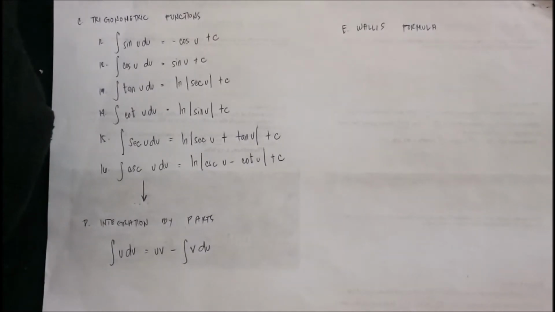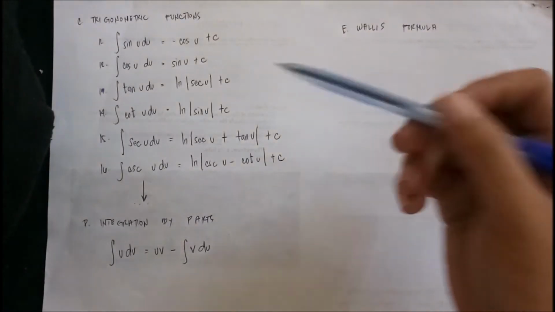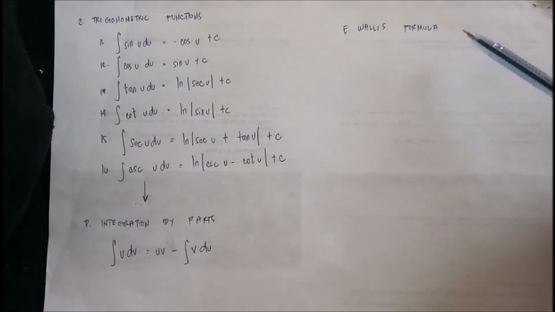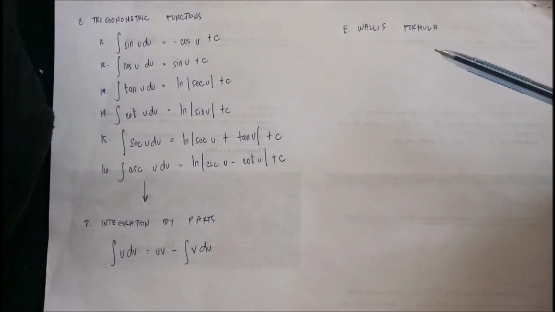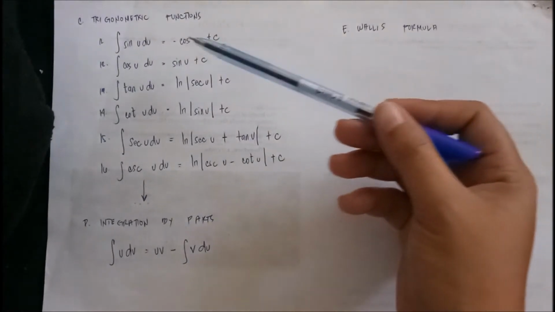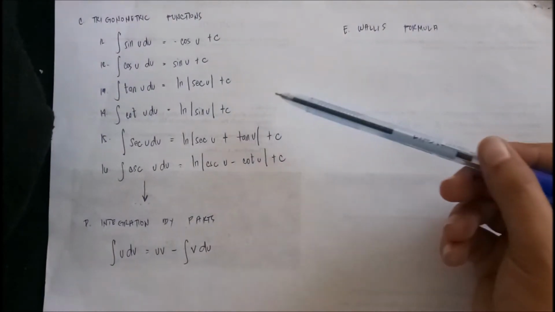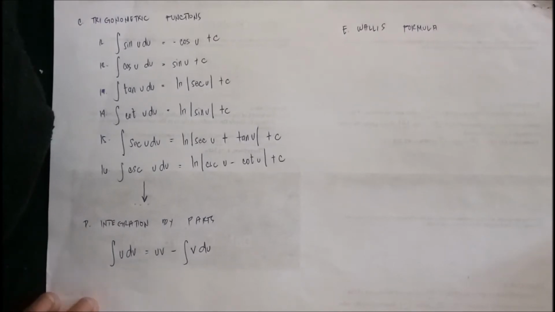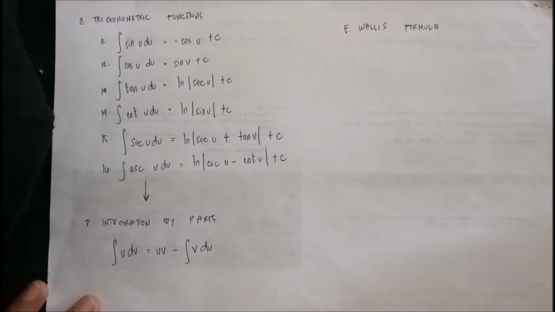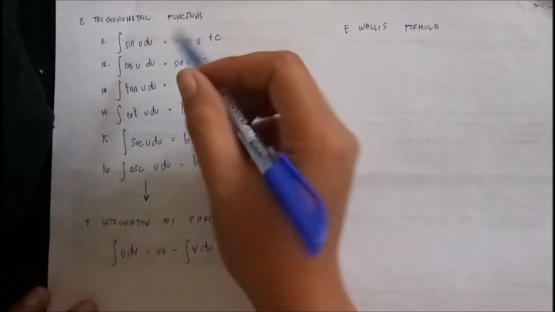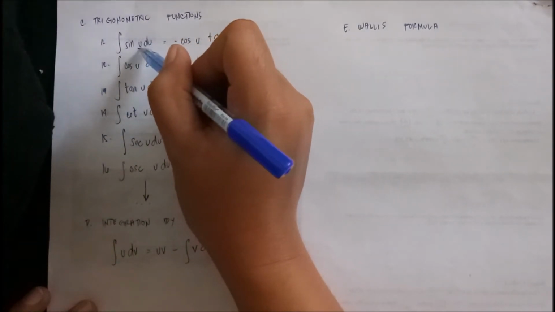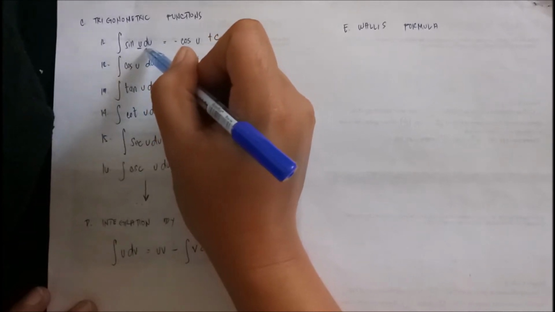So, next examples natin class is examples on the trigonometric functions, integration by parts, and Wallis formula. Wallis formula later ko na lang siya introduce class, okay? Now, we have here our trigonometric formulas. Now, I suggest you really have to memorize this one, okay? So, you just have to memorize that the integral of your sine u du, class, ito, that not necessarily u and du, okay? This could be anything provided andito yung derivative niya.